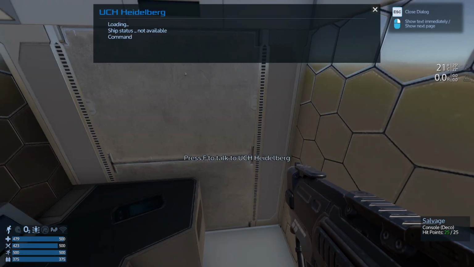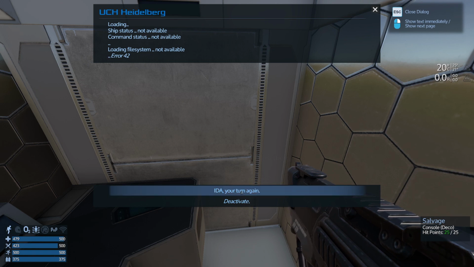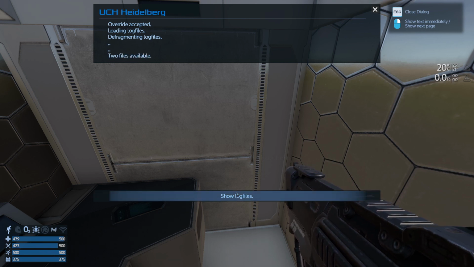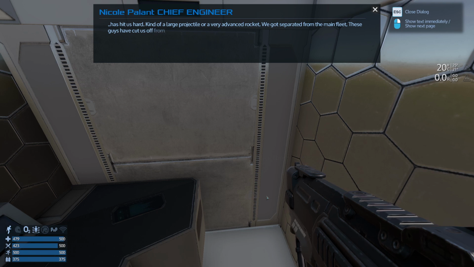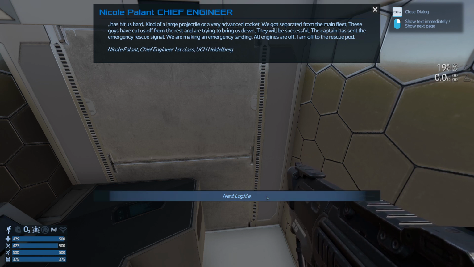Loading. Ship status not available. Command status not available. Loading file system not available. Error. IDA, your turn again. Override accepted. Loading log files. Defragmenting log files. Two files available. Show log files. This hit us hard. Kind of large projectile and a very advanced rocket. We got separated from the main fleet. These guys have cut us off from the rest. We're trying to bring us down. We were successful. Captain has sent the emergency rescue signal. We're making an emergency landing. All engines are off. I am off to the rescue pod.